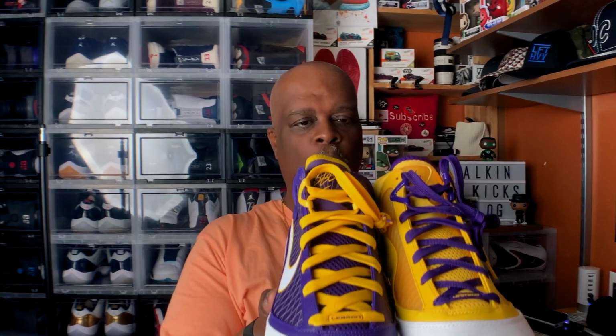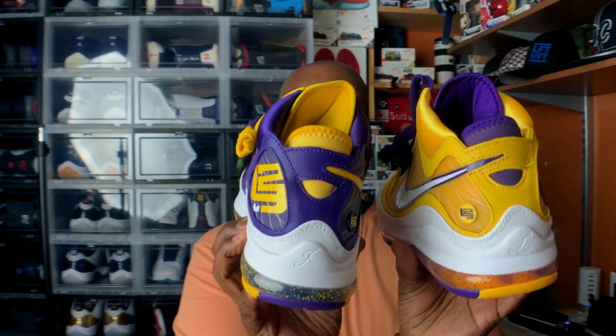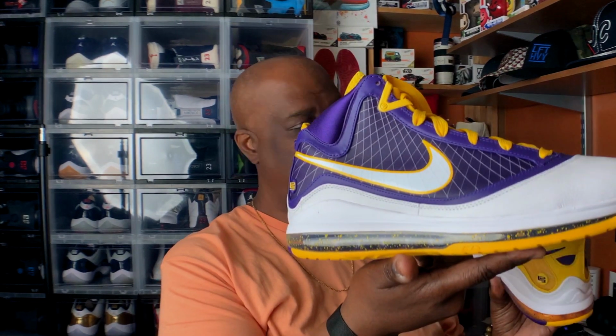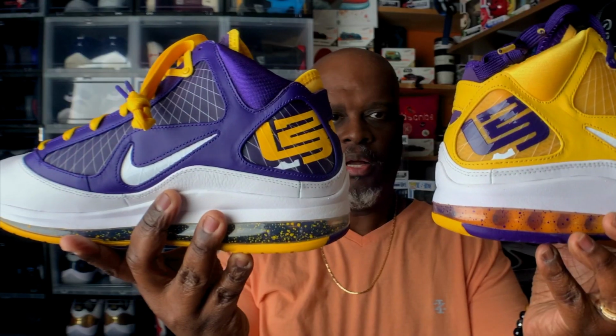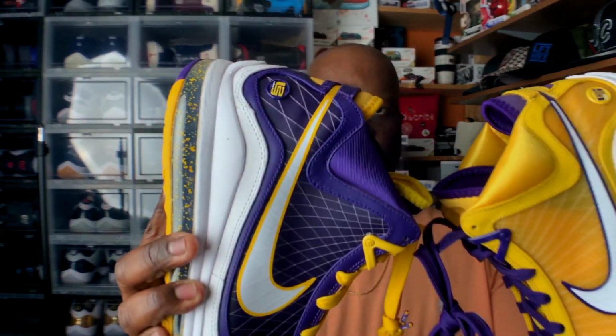Okay, so one purple upper, one yellow upper, all the way up with the corresponding opposites. So on the purple, which is the right shoe, you'll have your gold swoosh. And on the left shoe, with the gold, you will have the purple swoosh, alternating LBGA emblems on the inside. And on the outers, we'll do it that way. You see the little button there? Opposite, gold on the purple, purple on the gold.